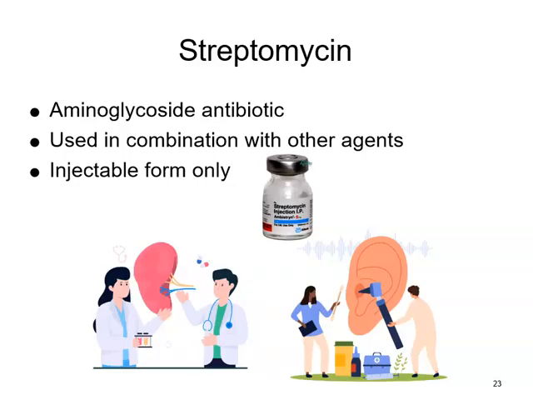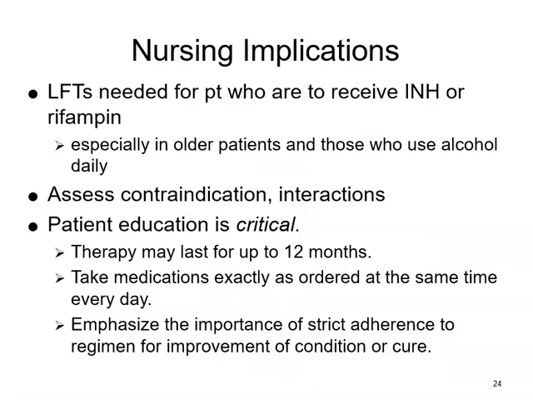Streptomycin is injectable form only. It is an aminoglycoside. So remember, our aminoglycosides, we're going to look at them as causes for ototoxicity and also nephrotoxicity. So that's why I have a picture here of people working on an ear and working on a kidney. All right, so let's wrap this up.